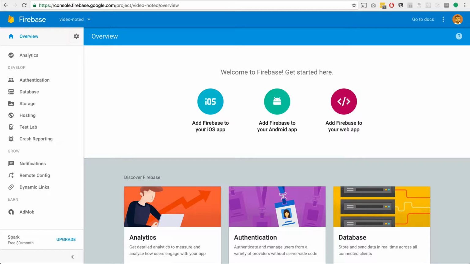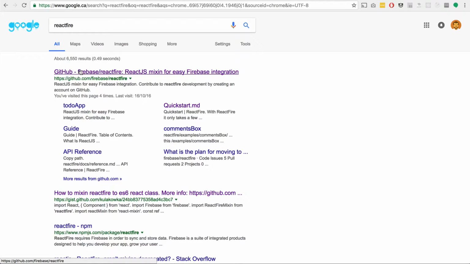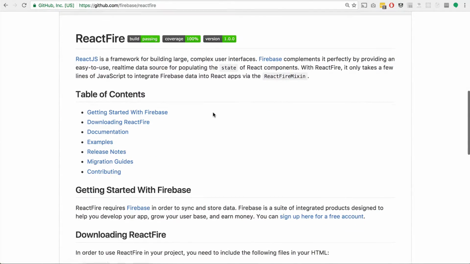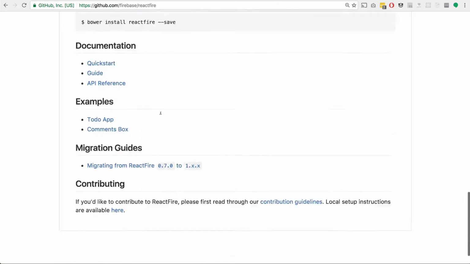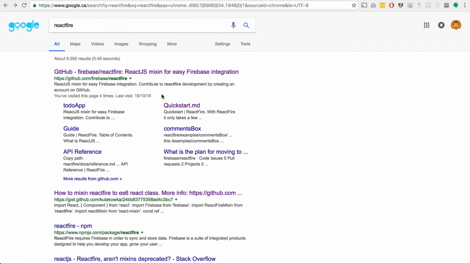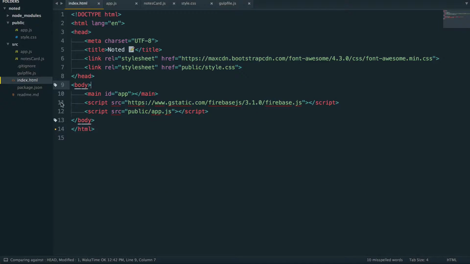Now there are some modules. There's a thing called React Fire that can actually be used for mixing in for React and Firebase. However, it does require a mix-in, and mix-ins in the class format and mix-ins in general are just sort of not idiomatic React anymore. So what we're going to do is we're just going to use the straight-up Firebase library, which we've actually, if you check, we've already included in our index.html file here.